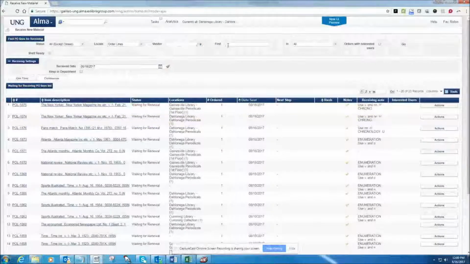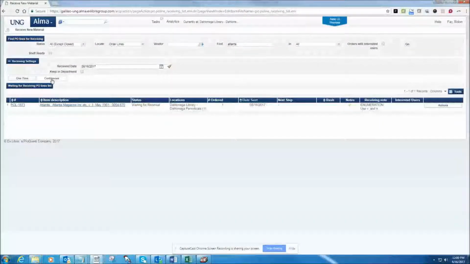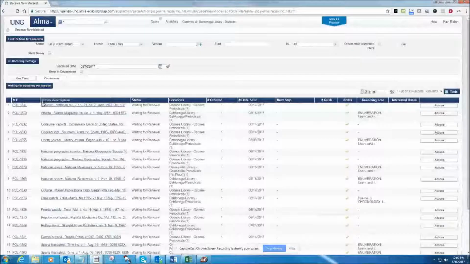Once you get here, again, you're going to want to search, and there's a lot of different ways to search here as well, but you can search by title or whatever you want to search by. We're just going to search by title. We are looking for continuous versus one time because this is going to be ongoing. So if we just click on continuous, you'll see the list of everything there. You can sort by item description. So there's some sorting abilities there. So you can search any of these columns that have the little arrows on them. You can search by or sort by.